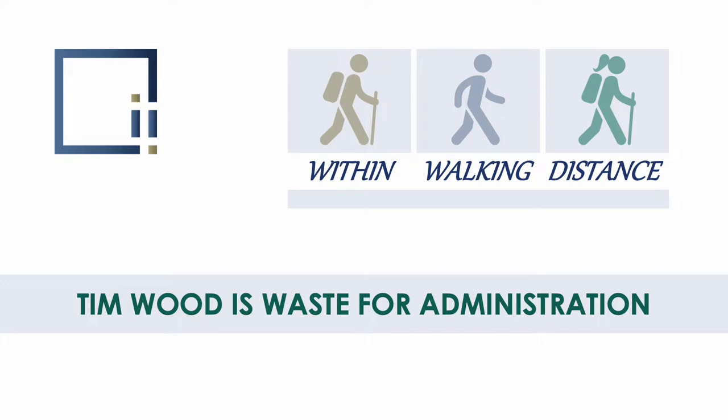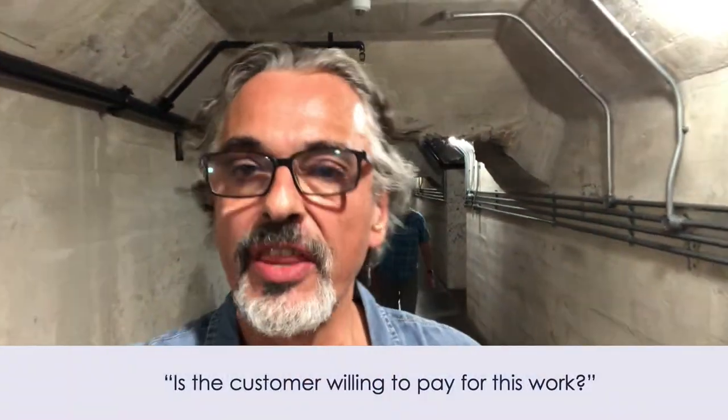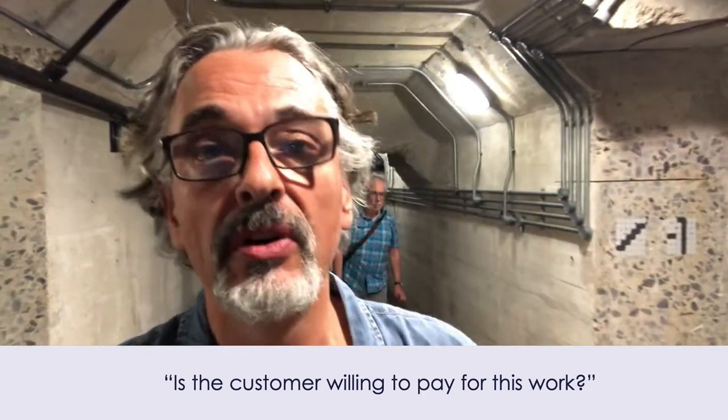If you are new here, don't forget to hit the subscribe button and the links relevant to this video that you will find in the description box below. Let's answer the question: how do we see waste in the office? You might remember that waste is any activity that the customer is not willing to pay for. More broadly, this could be the internal customers, management, or the people affected by the process. I'll give you examples of waste for each of the 7 categories, following the same order as in my previous video.